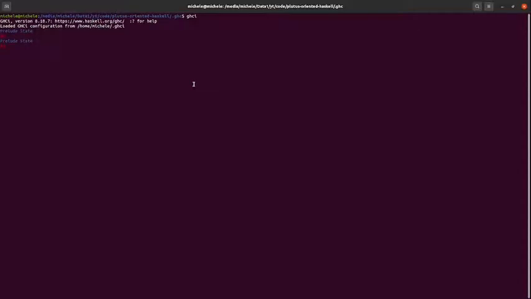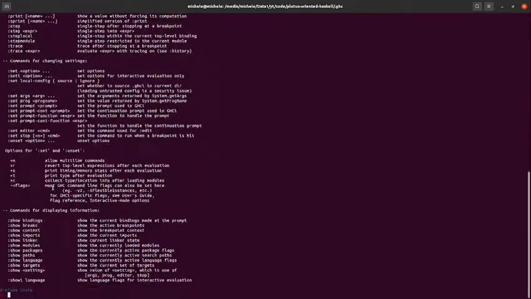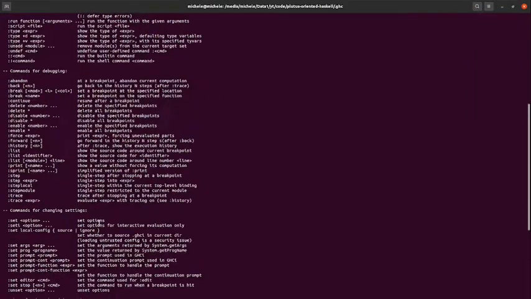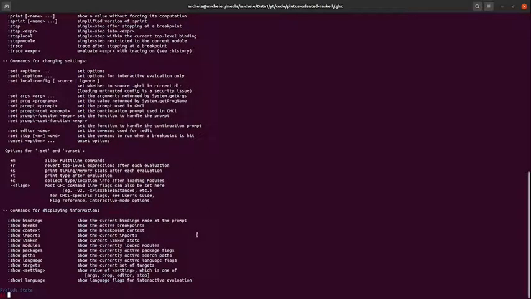So GHCi is an important tool for us, since when we will need to know more about some function or values that we are using, we can go here, and GHCi has a lot of commands and utilities that will help us have more information on what we will be using, and this should be your first place to search for documentation and also to test what you are going to write.